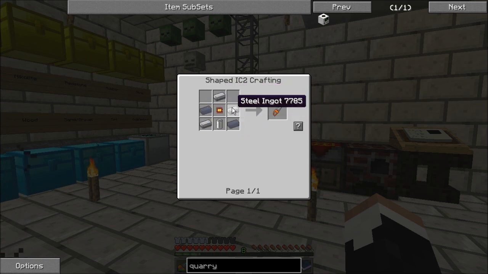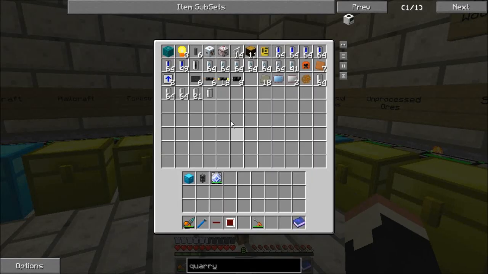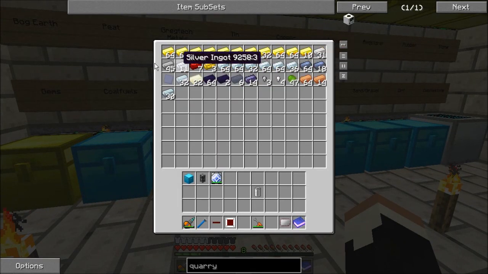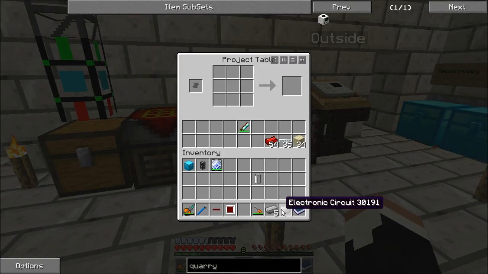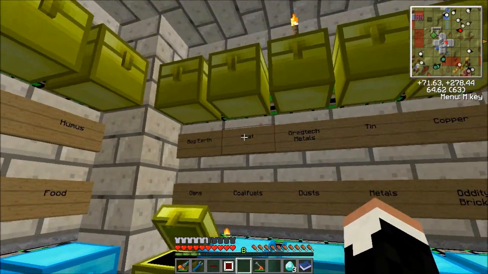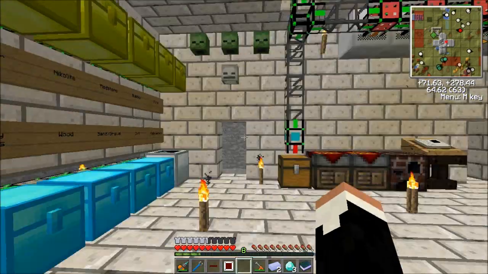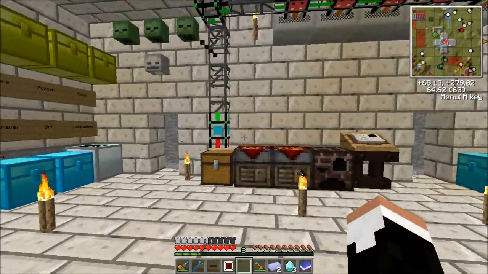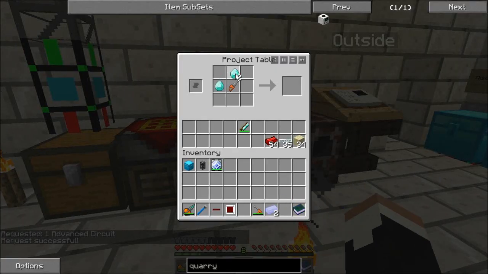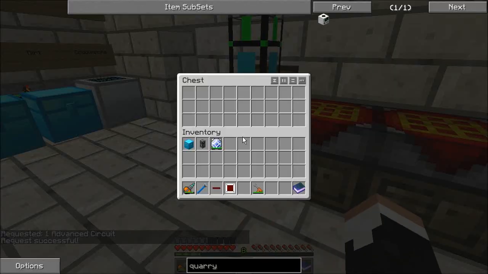We need a battery, an electronic circuit, 5 pieces of steel. I have a battery in here. There's an electronic circuit. And there is the steel. So, circuit, battery, steel, mining drill. For the upgrade, we need 3 diamonds, 2 pieces of titanium, and I believe an advanced circuit, which I only have 1 in there, so let's request 1. Diamonds, titanium. Give me my circuit, please.